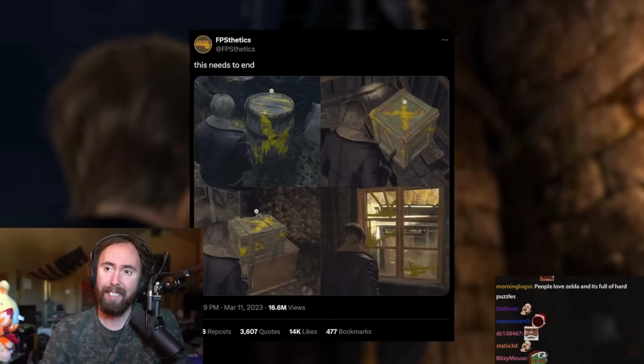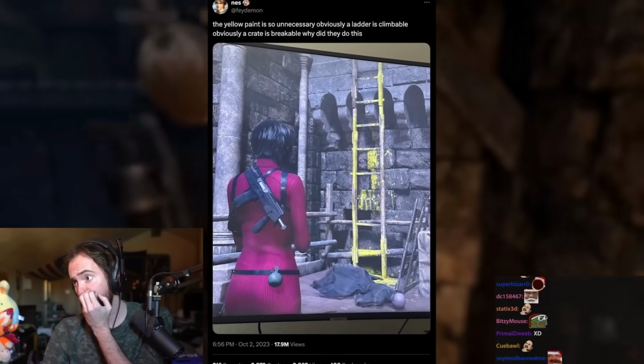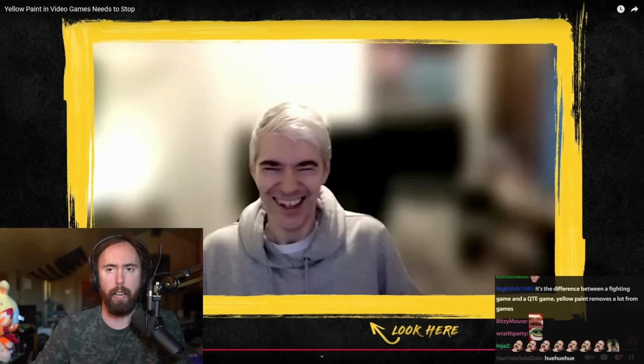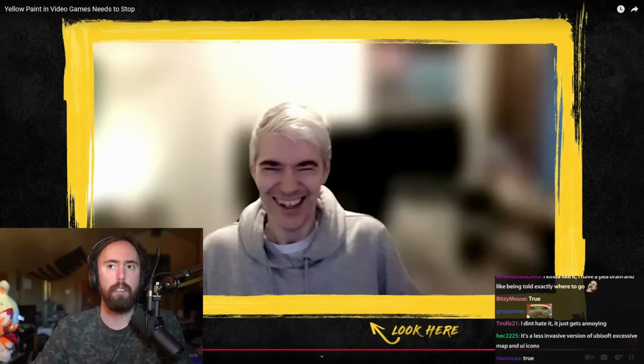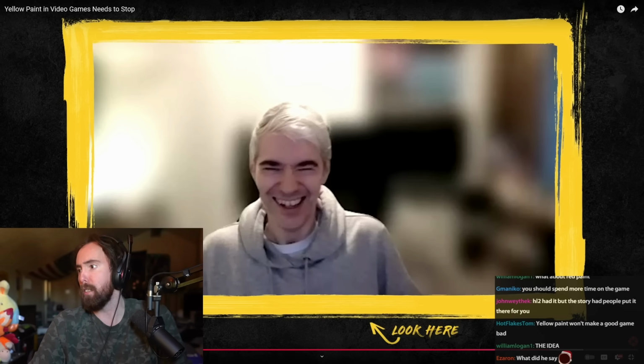If the discourse carries on, it will just disappear. If now we know that yellow paint is basically the devil and people hate it, then the least we can do is make it blue. I don't think that developers, if you don't have time to make the game in an intuitive way, should not use yellow paint, because it's better that players understand what's going on than not. The idea that it's a bad idea is just silly.